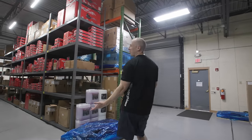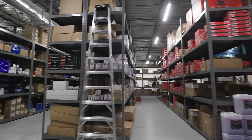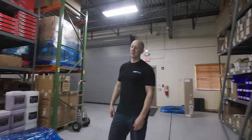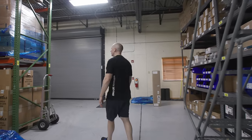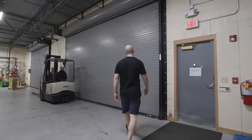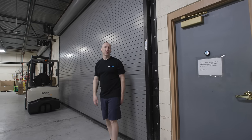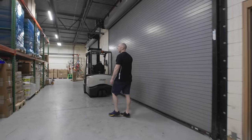This is like 4,400, 4,500 square feet. So we were able to get our entire warehouse much, much more ergonomically set up, and there's this actual system. We have room to pack this place in too, but we shouldn't need to do that for a while. I have a guy coming. I'm going to be showing a product he's developed that will reject heat on the doors, and I think we're going to probably bring that to market. So I think you guys are going to like that. So then down here is packing.